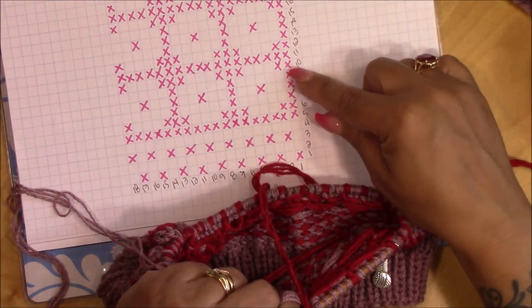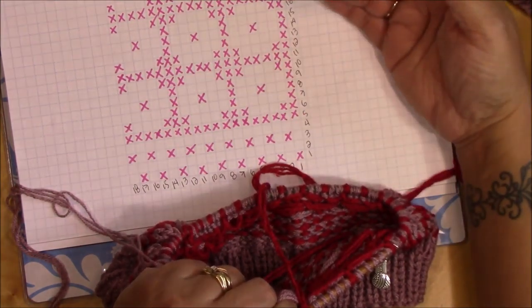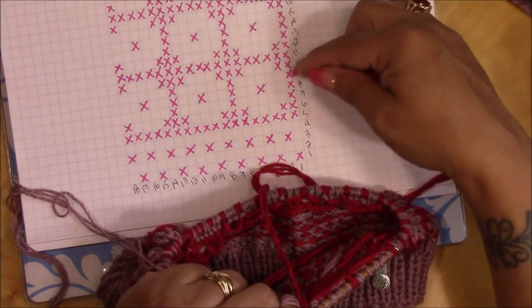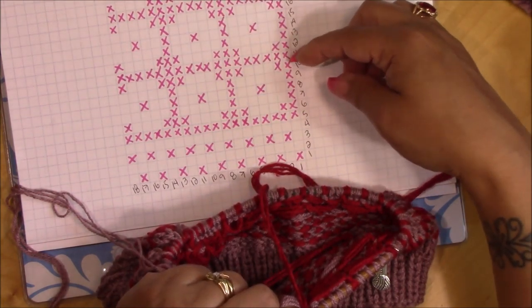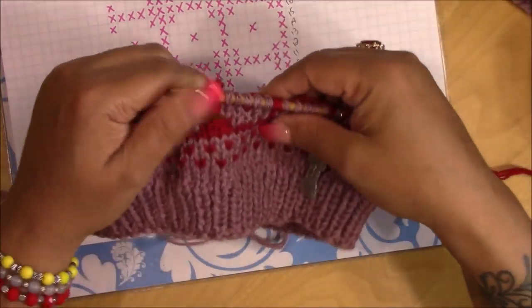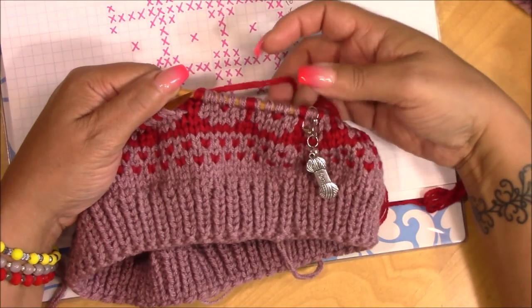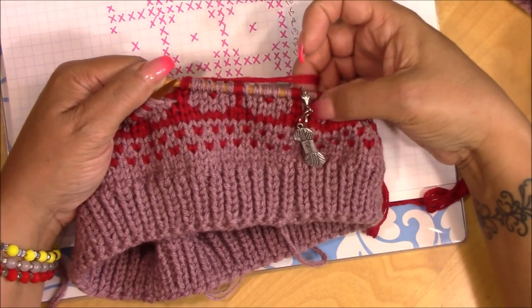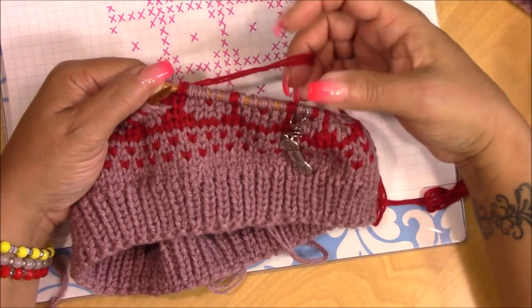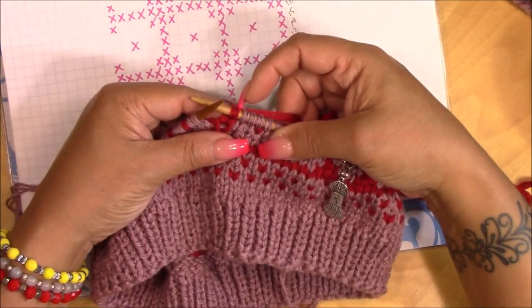Now we have to do 9, 10, and 11. That is the repetition of 7, 6, and 5, but the other way around. So 9 is a repetition of 7, 10 of 6, and 11 of 5. So we're almost there. I already did this one in Spanish. So when you finish with the two pink, you separate the two pink and start with one red. That's the red that I already have here, okay?